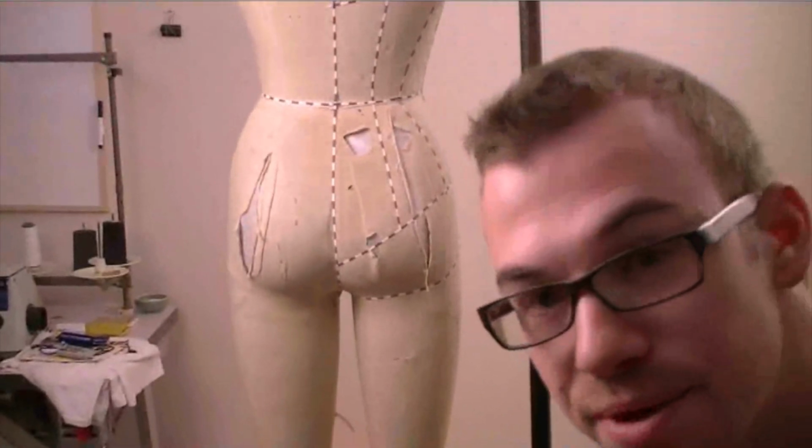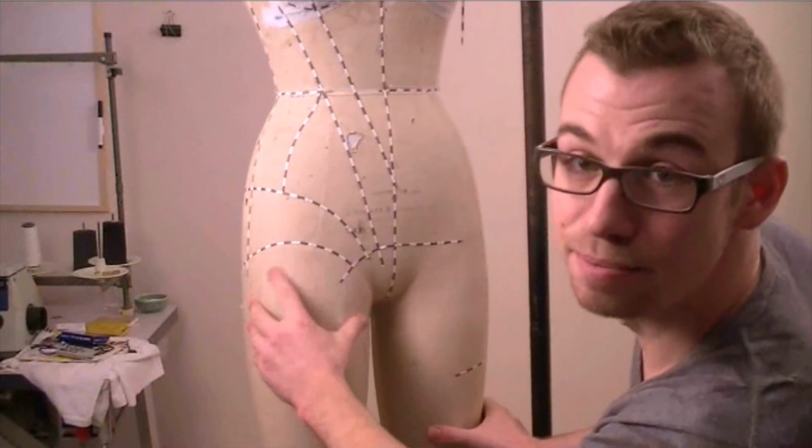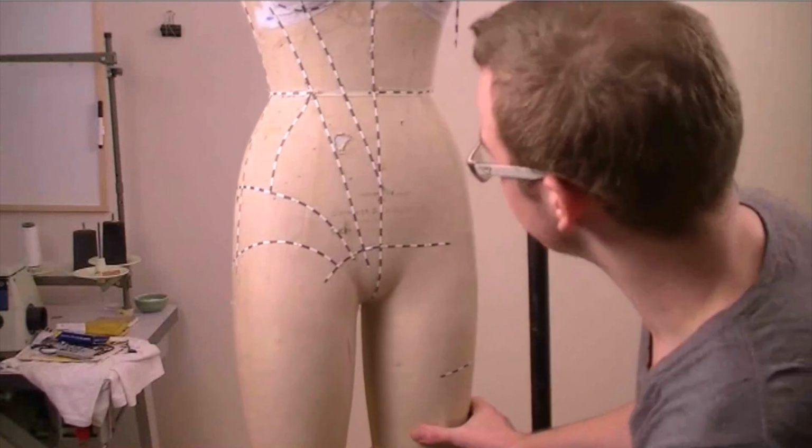down the bottom here, yeah, there we go, it's actually going to go underneath the crotch and around the front, almost like a pant line, let's say, okay?